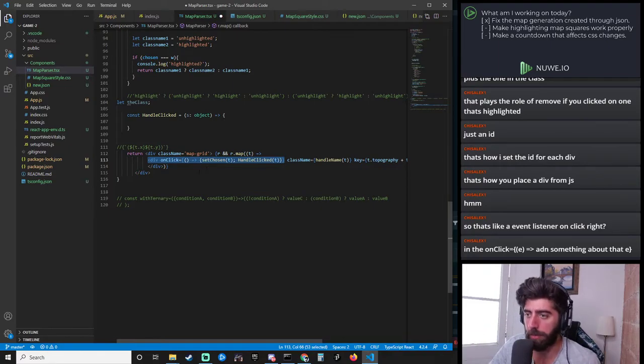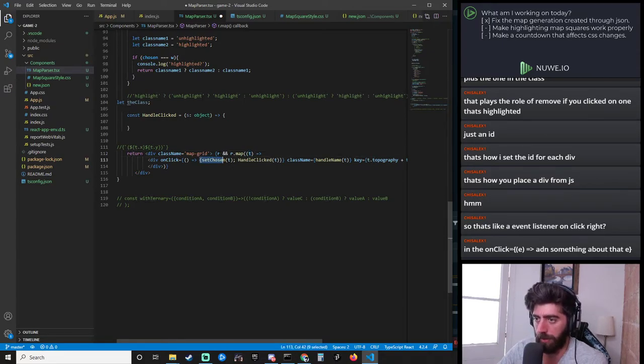Well, technically what I'm doing here is that I'm mapping my JSON object, and I'm passing each one of the values into the div, right? I'm passing it here. And so when I'm setting the state of the state hook, I'm passing that value to it.